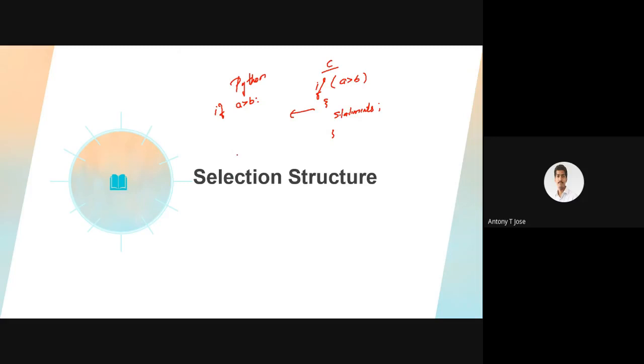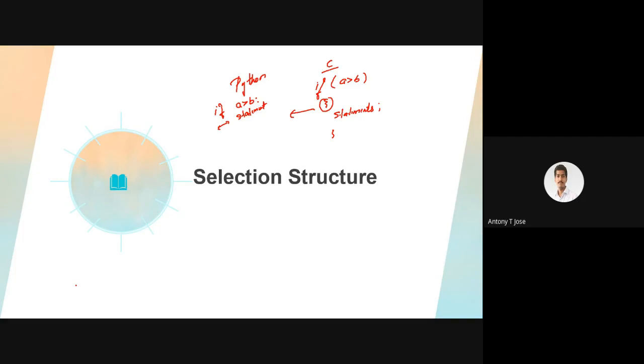In the next line, instead of the curly bracket, I will not be using the curly bracket in Python. Instead of that, I will be giving a tab, and I will be writing the statement inside the if. So this is a tab, and I'll be writing a statement inside like that. Clear? This is how you write an if statement in a Python program.